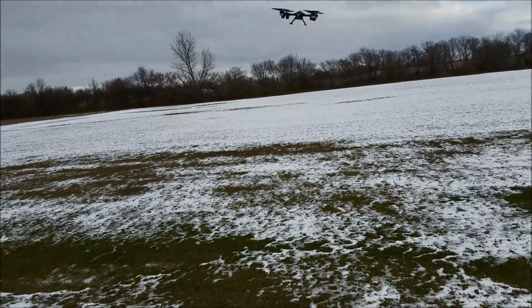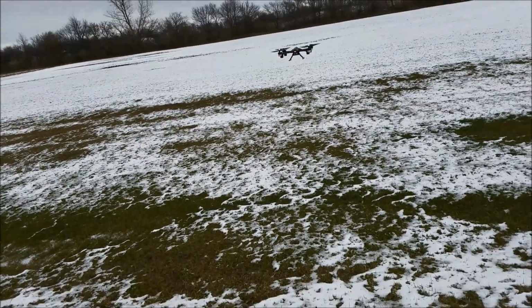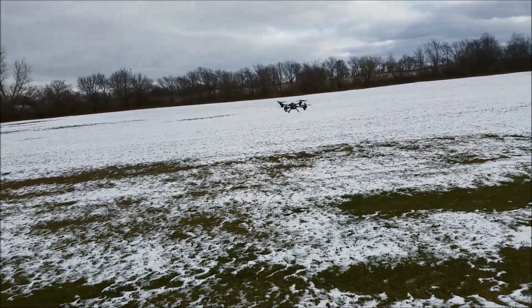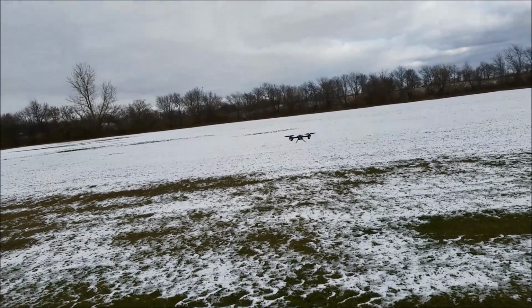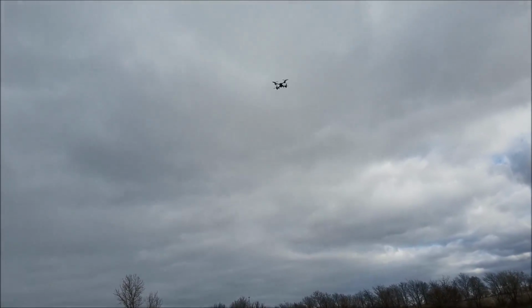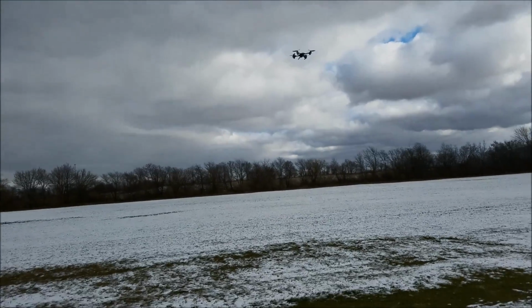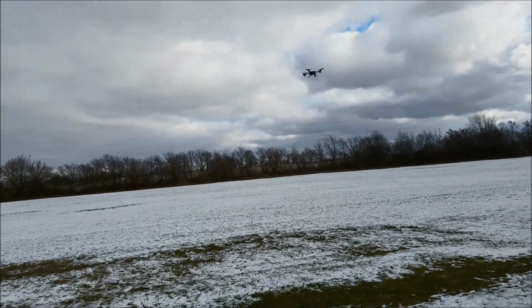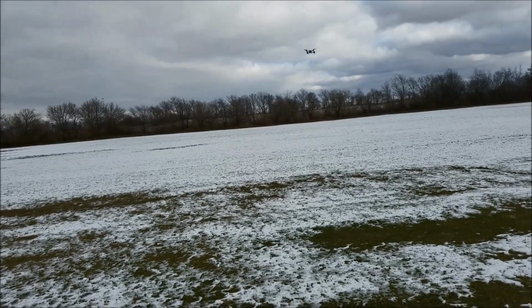Let's see what kind of punch we got on this, right? I know we've got the XK fans out there, and this is the big uncle to that. So let's see what kind of punch we got. 1, 2, 3. Decent. This isn't a brushless quad. This is a camera bird, but it's got some good power to it. Gets up and going good.